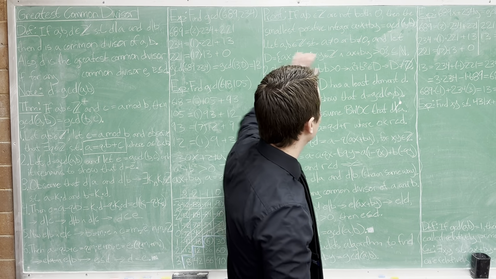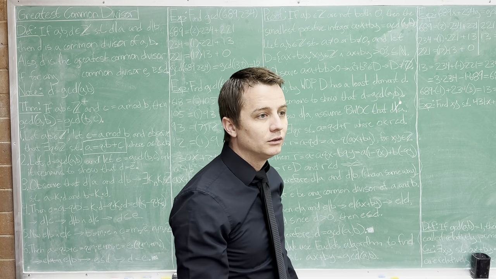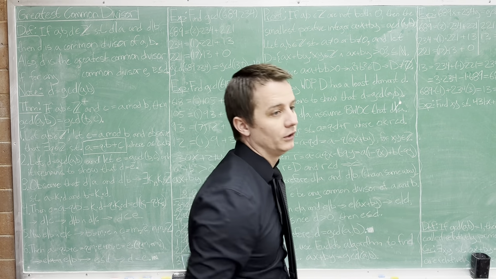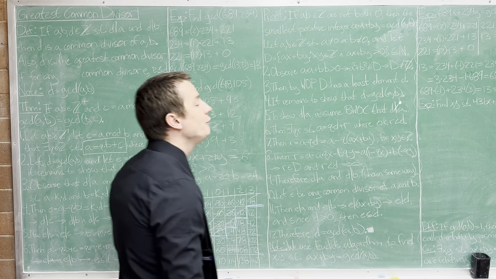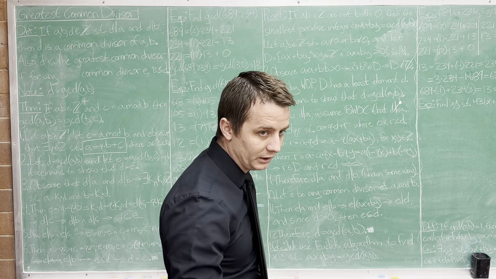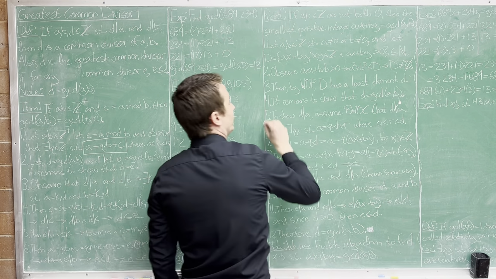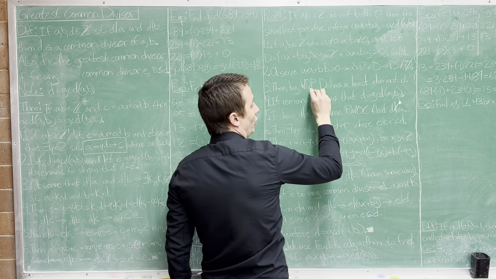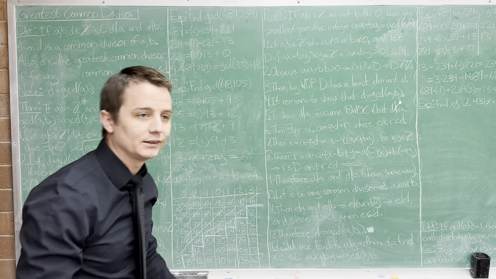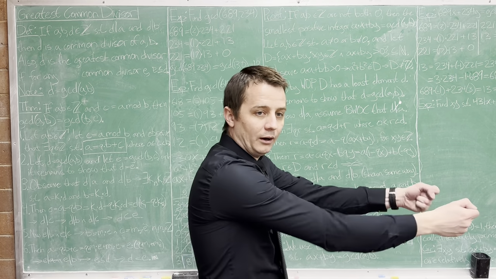So now I know D is a subset of natural numbers, and D is not empty. So now what do I know? By the well-ordering principle, there is a least element. Wonderful. The well-ordering principle: every non-empty subset of naturals contains a least element. So D is a subset of the naturals, D is not empty. Therefore, by the well-ordering principle, D has a least element, we'll call it little d. And it turns out that little d is going to be the greatest common divisor of A and B. We still need to prove that, but now we're able to get our hands on it.